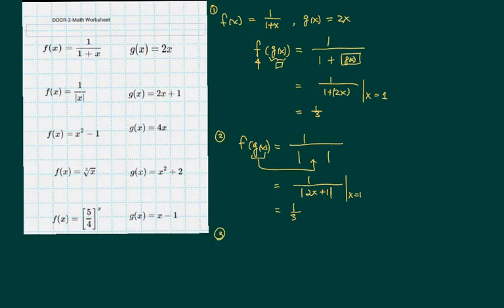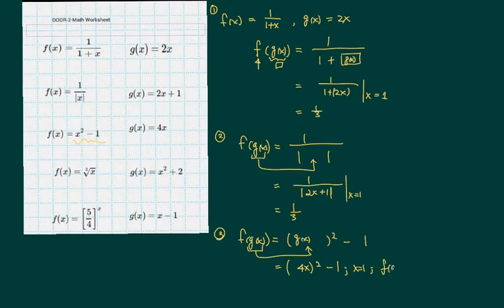Let's try the third one. f of g of x here, the form is x squared, something squared minus 1, whatever you gave me. And g of x goes over there, since g of x given is 4x, so it becomes 4x squared over 1. And if x is equal to 1, we have value of f of g of x. For this particular problem, it's going to be equal to 4 times 1 squared, so that's 16 minus 1, which is 15.